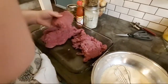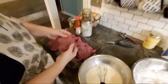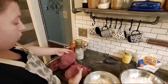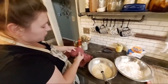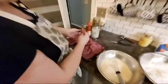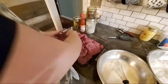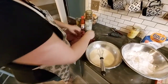If it was a restaurant, obviously, when we did country fried steak at the restaurant, which we did. We did fried chicken, country fried steak, barbecue chicken, and all your seafood. The boys would keep them whole. And we'd have actual fried sirloin at some point. Some of them would be cube steak that were fried. We call it chicken fried steak. So that is what you're looking at tonight, is going to be a sirloin like that. And I'm just kind of going through, stretching them out a little bit, just for the sake of frying time tonight.